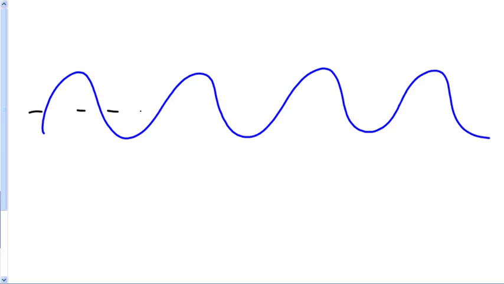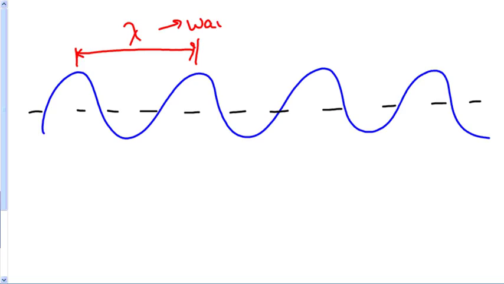So as we look at this basic transverse wave in front of us, I need you to be aware of two things. One, I need you to know what this distance is. This is what we know as lambda, or what we refer to as wavelength. And it's the distance between two identical points of a wave. So if you look on here, this point is a crest, this point is a crest. So that length is your wavelength.